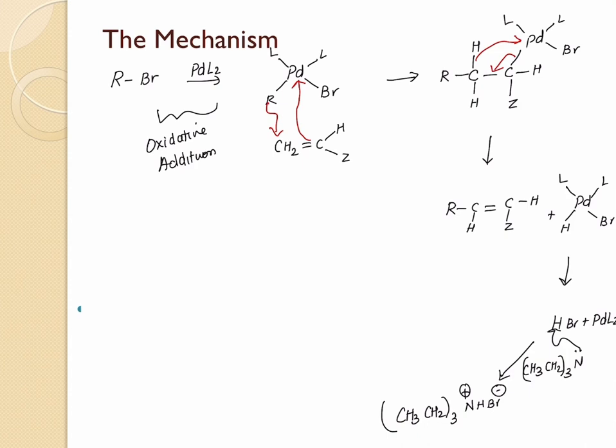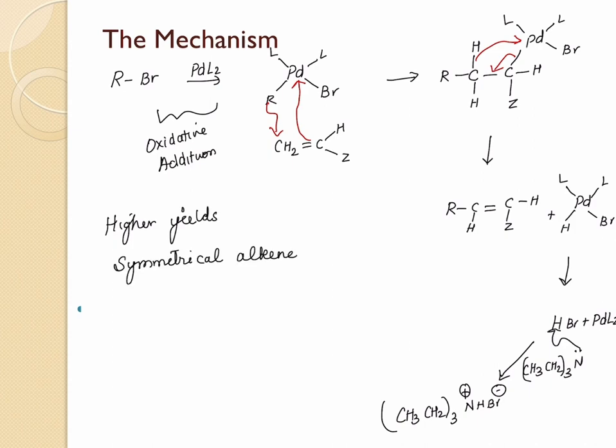There are some important things to remember in the Heck coupling reaction. Say for example, here the nucleophile, this carbon nucleophile can go and attack this carbon or this carbon, and accordingly two different products can be obtained. So in order to avoid the mixture of products and to increase the yield in a Heck reaction, you have to start with a symmetrical alkene. So for higher yields, you should start with a symmetrical alkene.